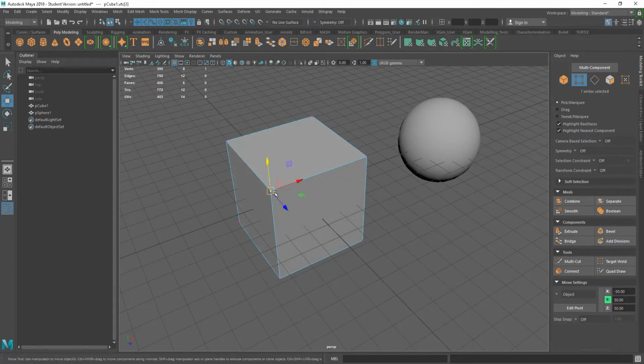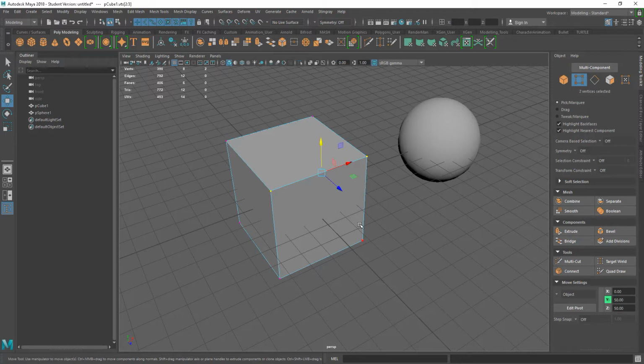I can go in and click on individual verts to select them. And then we can add multiple selections. If I select one, I can add to that selection by holding down Shift. If I hold down Shift, we get a little plus icon on here, and then I can add to that selection. If I want to take away from that selection, I can use the Control key. If I press and hold down Control, we get a little minus, and then I can take away. I can either do that or drag select around these things as well.